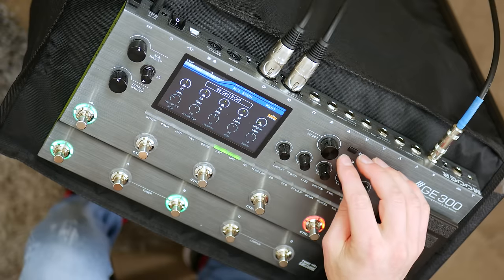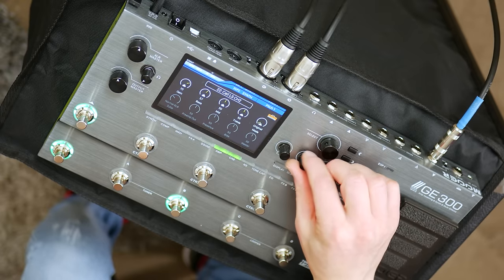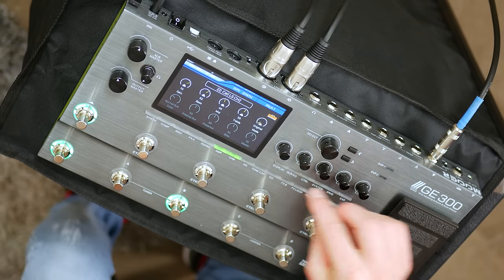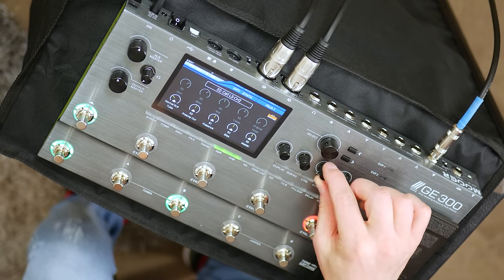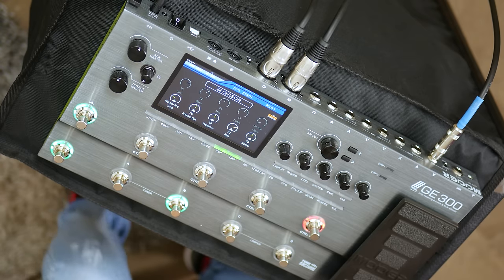I'm going to go back to the amplifier here and just mix up some of the parameters, add a bit more gain, a little bit more bass, scoop the mids a bit, add a little bit more treble, and then also push this button. So yeah, we've got 6L6 selected. That's pretty cool. But we can also change up the bias if we want as well and make it a little hotter. That's the presence, this one right here. Let's give this a go.